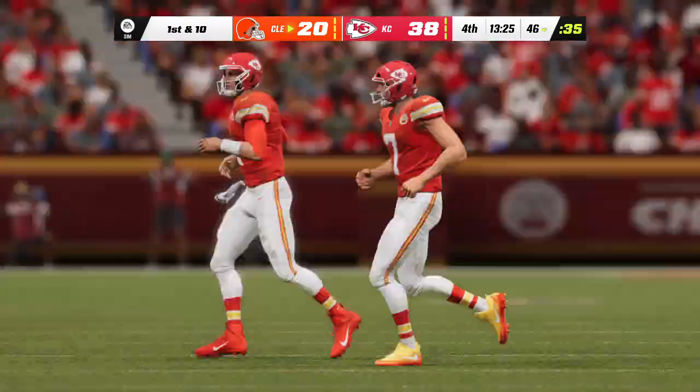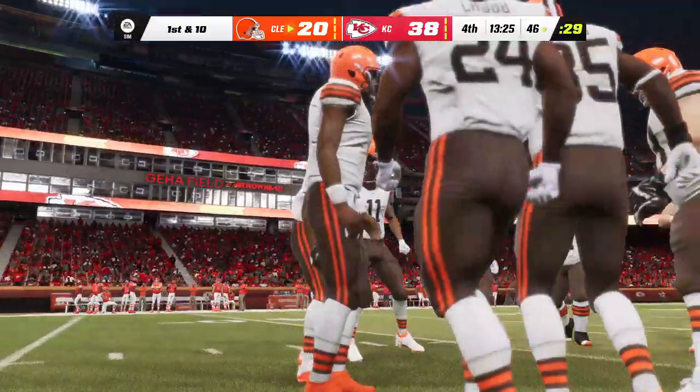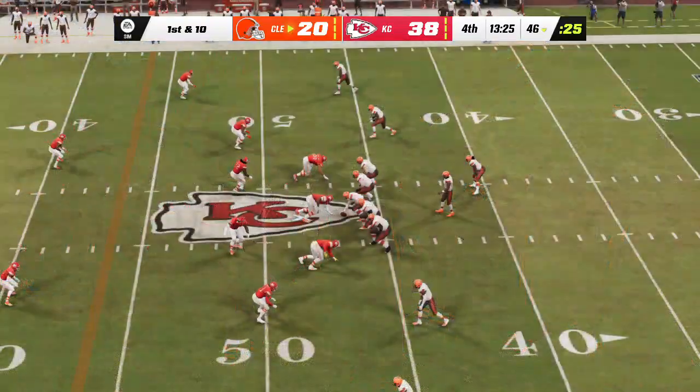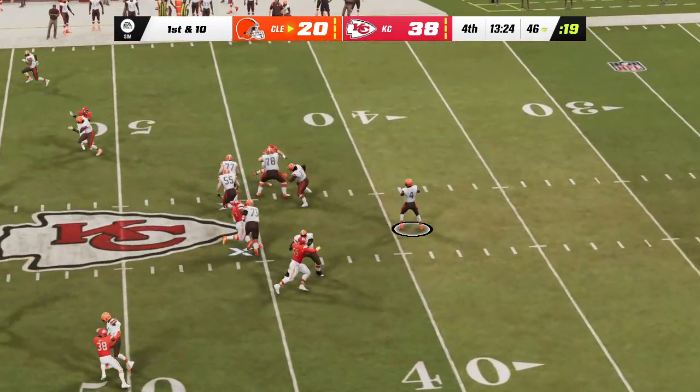Well, they can probably live with that with this late lead in the fourth quarter. That's one of the few things that's gone wrong. You're exactly right. This one was well in hand. That kick there was more for cosmetics, to add to their score. Not getting it, that shouldn't harm them at all. Watson and the Browns now with a 1st and 10 at their own 46.